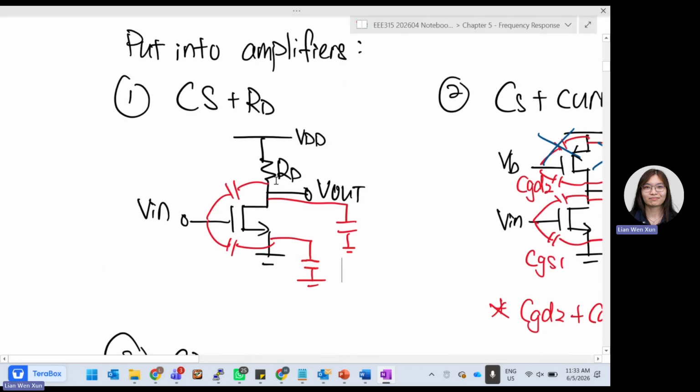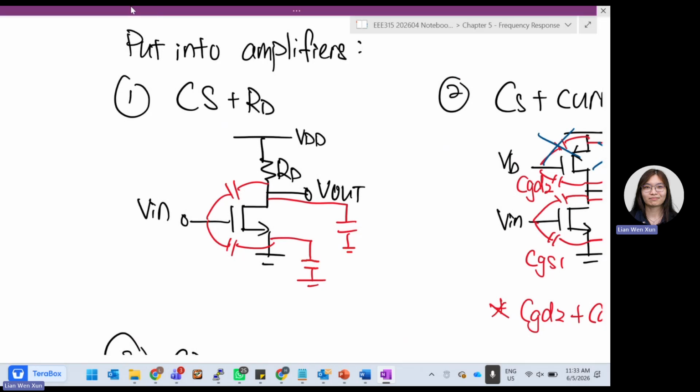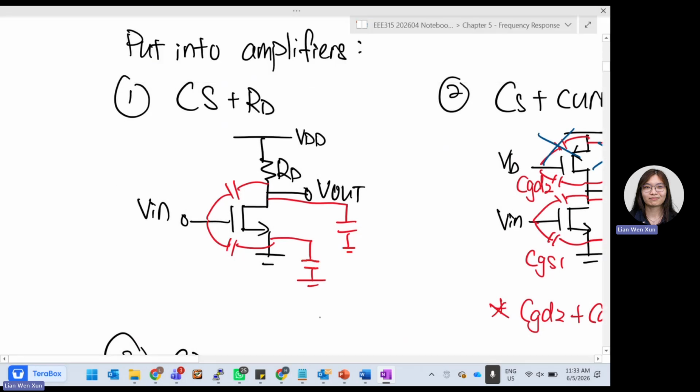So for a common source with resistive load, we basically only got one transistor. So this transistor will have a gate to drain capacitor, gate to source capacitor, source to body, drain to body capacitor. Generally, it will look something like this. However, we will check, is this capacitor really there? Is this bottom capacitor really there? Maybe it is not, because the top part of it is connected to ground. The other part of it is also connected to ground. So basically, this capacitor can be cancelled out. This capacitor is quite useless over here. So we're left with this one.